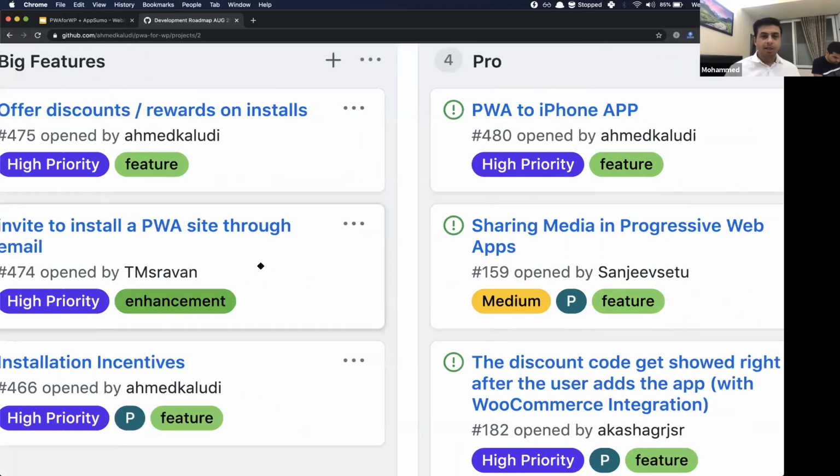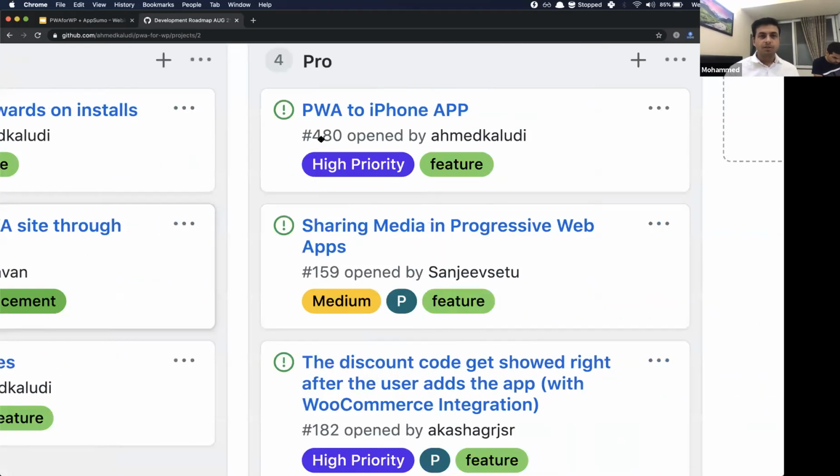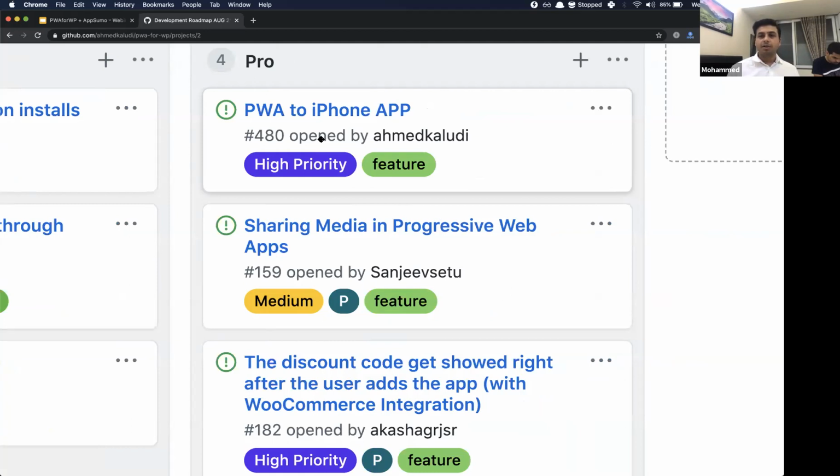And these are some of the advanced features. As we have an APK generator tool for PWA, a lot of users have requested the same for the iPhone app as well. There are some restrictions, because the Apple ecosystem is very tight, and they provide a much tighter experience.